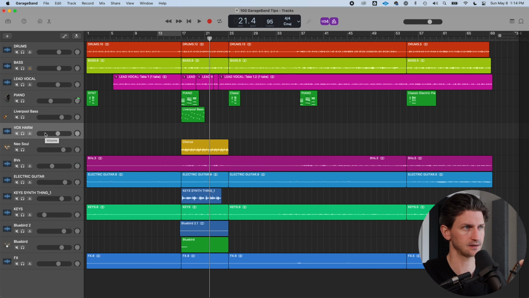And what I mean by this is, actually, I have an interface here. I'm just going to show you. This is an interface. I no longer use this interface anymore. It's the Focusrite Scarlett, and you'll be able to find these on Amazon or any music store, to be honest. And there's a level here. It's a gain, and it's just a knob.